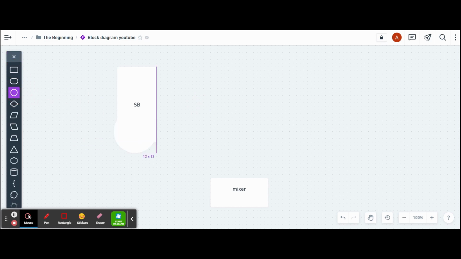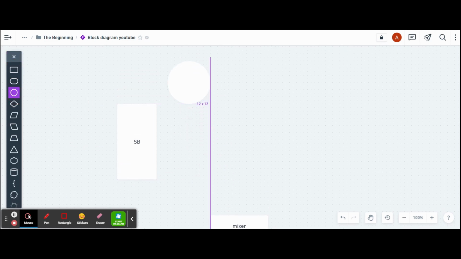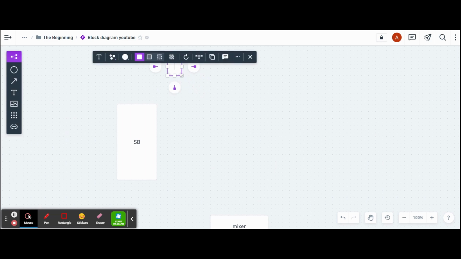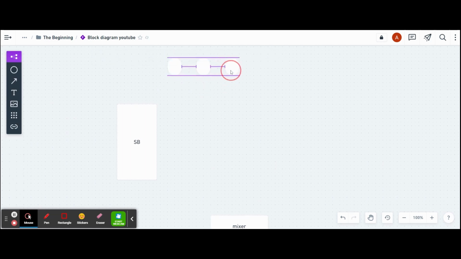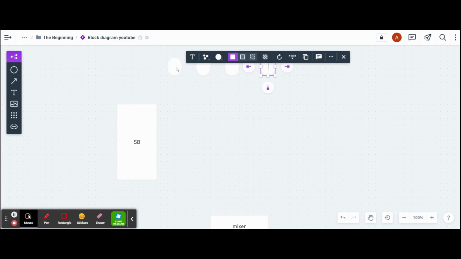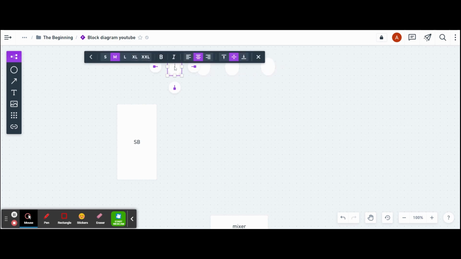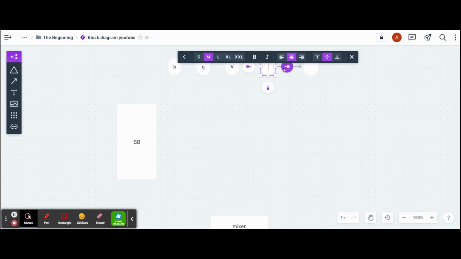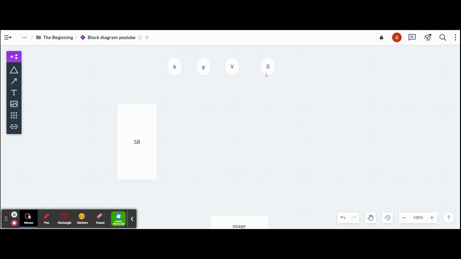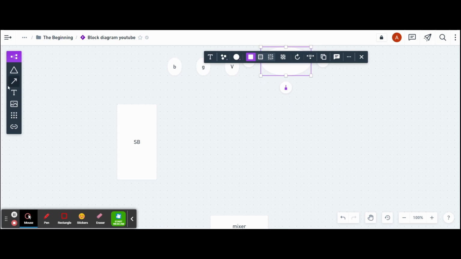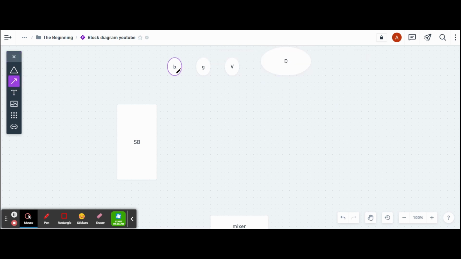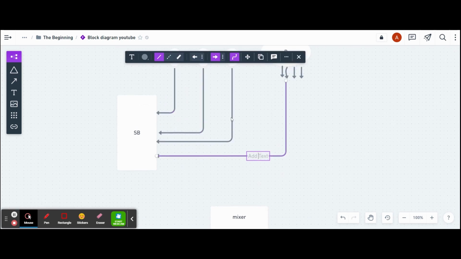We just grab a circle or something to represent our microphones, and you can make that a little smaller, and you can hold Alt, drag it over, and you end up copying them over. You can add text here if that's your bass, or this is your drums, and these could represent microphones, or just positions where you've got to bring microphones in. And you could take your connector and just drag it into your stage box. So I just wanted to show you that.